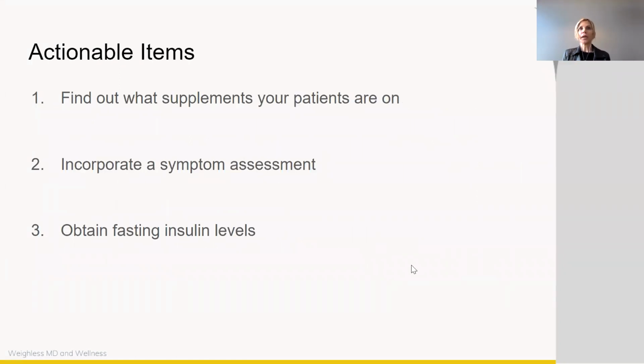So what can you do? I talked about a couple of things in part one. What you can add to your list is looking deeper into what your patients are supplementing with, because this could either be hurting them or helping them. Develop a symptom assessment to get a gauge on what is going on. We have an awesome symptom assessment that we would definitely be willing to share with people, because it tells a really nice story. And again, fasting insulin levels. Let's rule out metabolic dysfunction right away, because almost 90% are dealing with it.